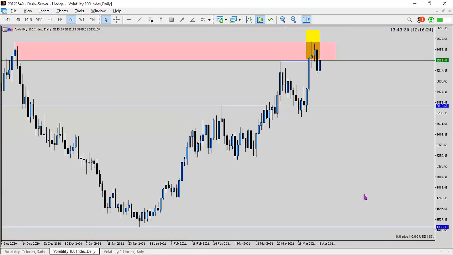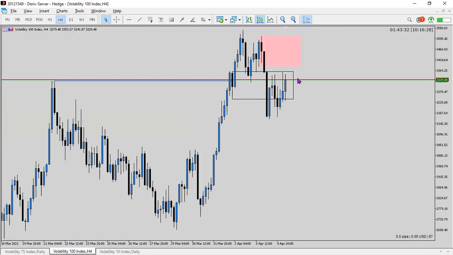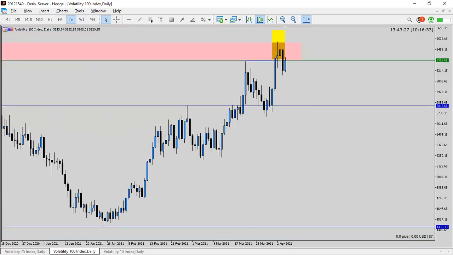Moving on to volatility 100. Oh, wow, 4-hour. I was actually just in a trade on here. TP must have been hit. Okay, so looking at the daily chart on volatility 100, very simple. I'm expecting downside on this market, as I've spoken about. It's currently in my money zone right now. It has sort of done a false breakout in there and it's broken back into the range, as you can see, with a nice strong bearish engulfing candle as well.